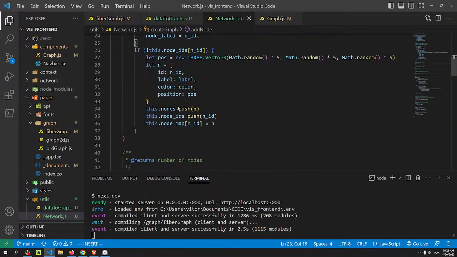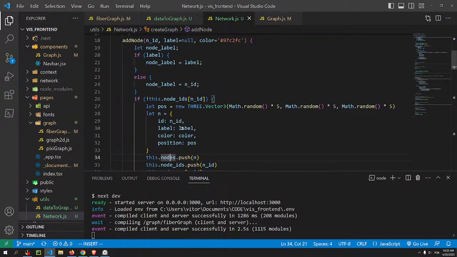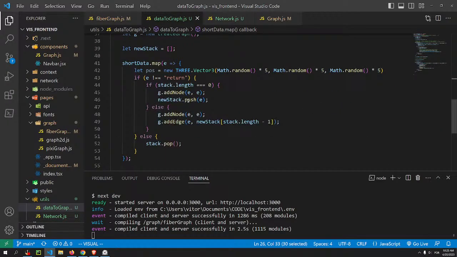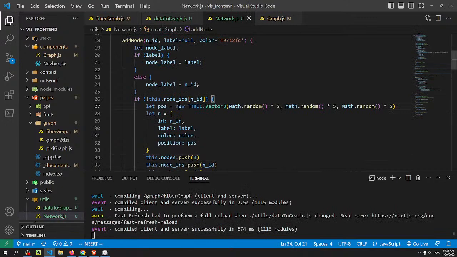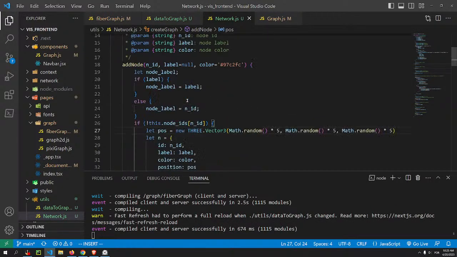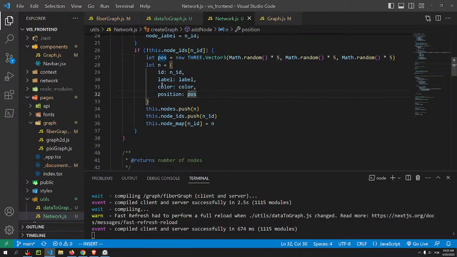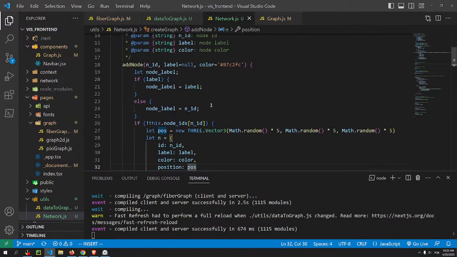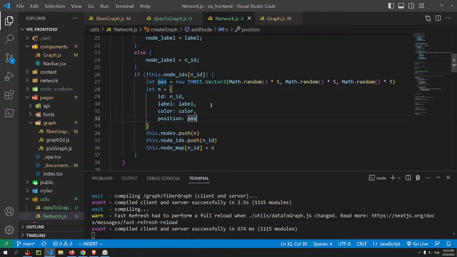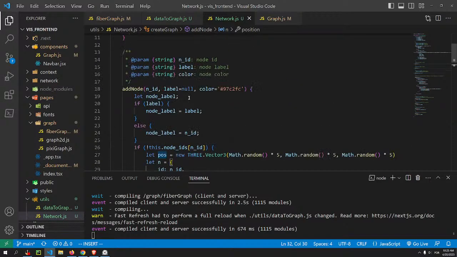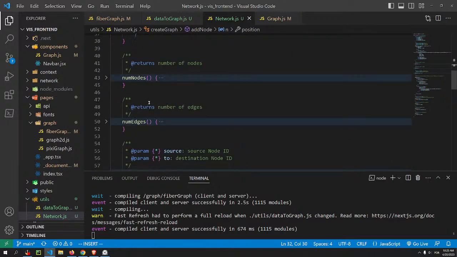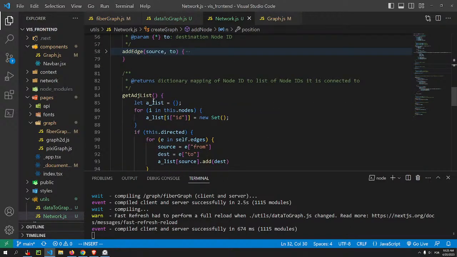So this is going to have nodes and edges, and I'm adding them this way here. I think the position has to be set when I create the node, so I just put this here now, because it has to be a part of each node. And then this also has a method for getting the data in the correct format, but I'm not sure if I'm going to use this.